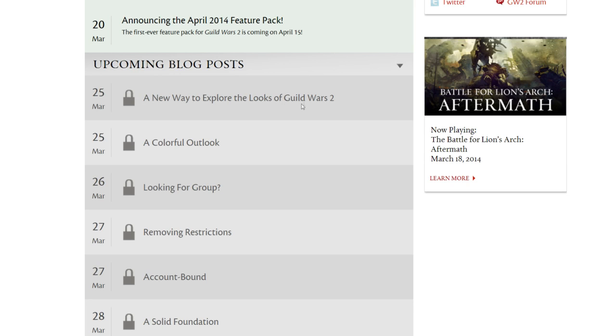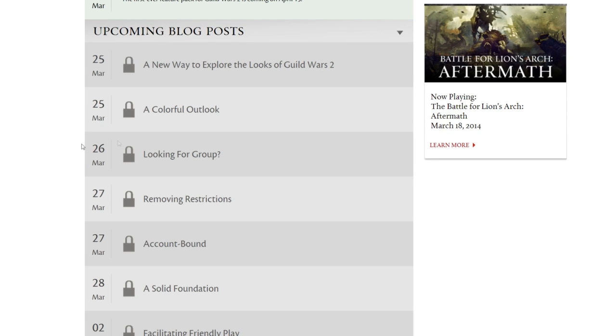Tomorrow we have a new way to explore the looks of Guild Wars 2. Please, please make this the wardrobe system. I'm begging you. That would change the game for me. So we can check back tomorrow to see what that is. A colorful outlook. Maybe dyes are going to become account bound. I'm not sure. Looking for group is getting updated, I guess, March 26th. So they're going to add it so that it actually does matchmaking now, or do you still just kind of use it as a way to advertise your group is looking for more? Removing restrictions on March 27th. Who knows what that's going to be?